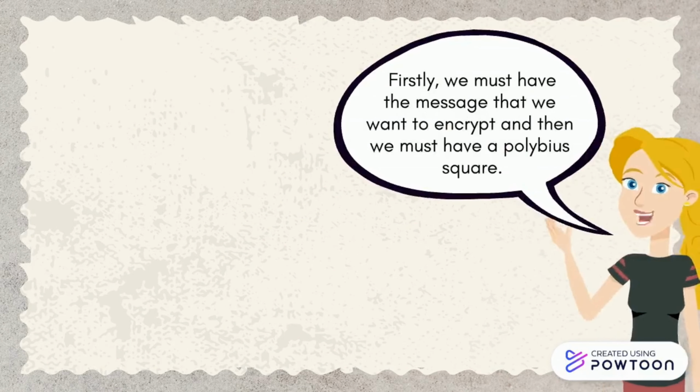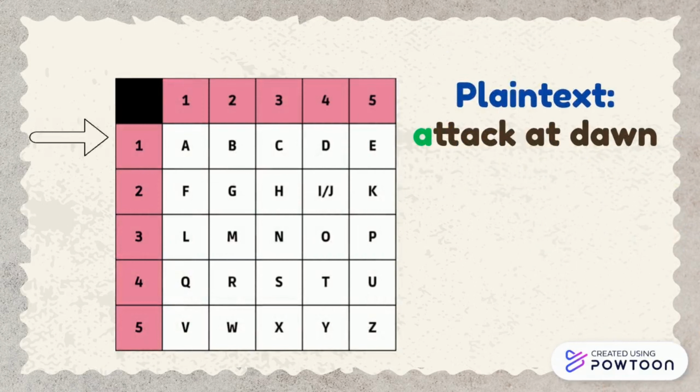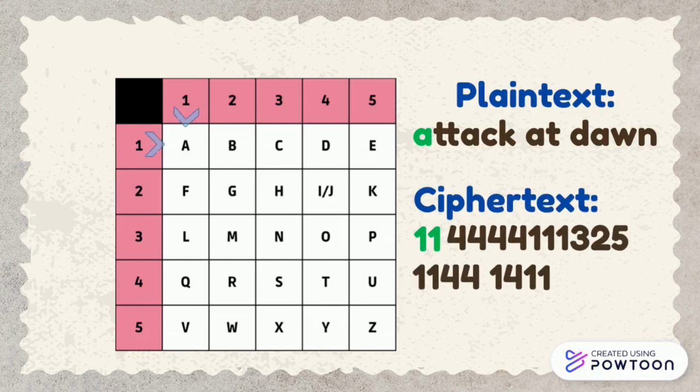Firstly, we must have the message that we want to encrypt, and then we must have a Polybius square. For example, the message here, what we call plain text, is "attack at dawn." Remember, if you want to encrypt the message, we must read the numbers starting with the row part first and then the column part. For example, the letter A can be found in the first row on the first column, which gives the coordinate 1 to 1, written as 11. And we do the same step for the rest. So it's quite easy, right?